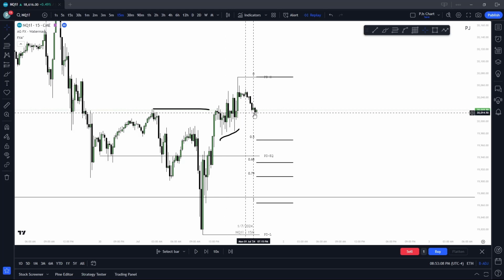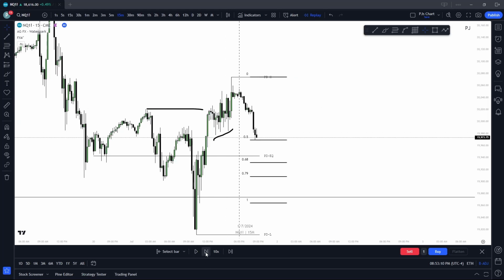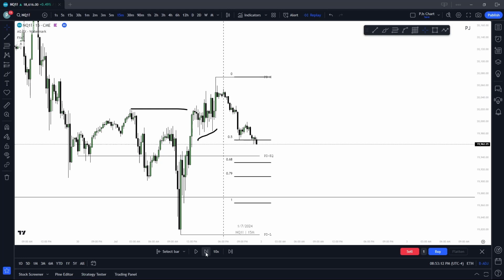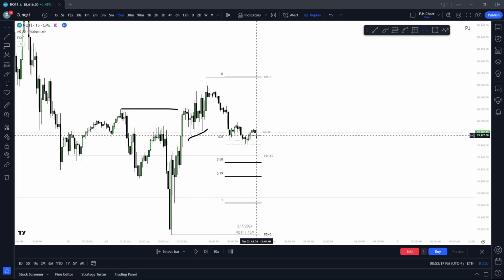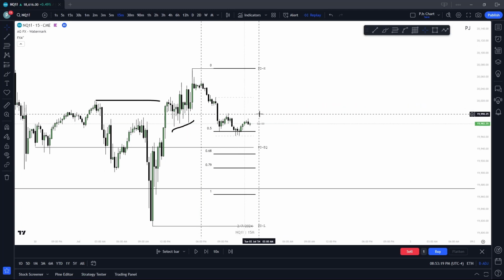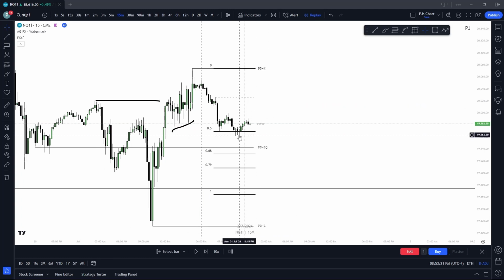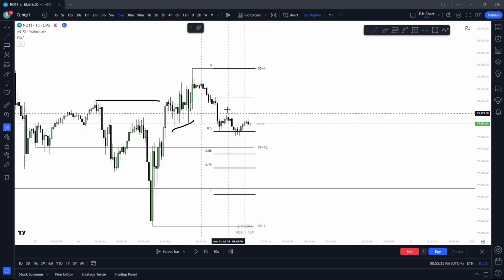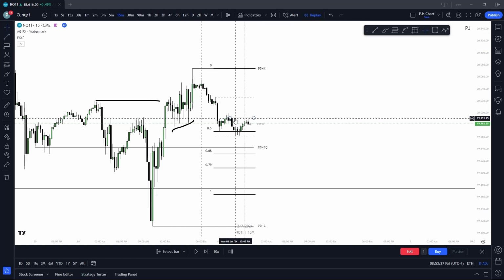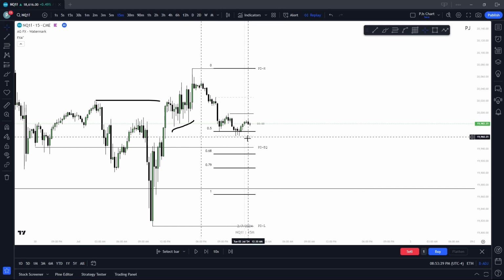To the 15-minute, we notice we're during the Asia session. I usually don't trade it, but let's see what we get. We get our midnight open. So at this point, the Asia lows look pretty obvious. If it was me and we ran these highs coming into London, I would short.